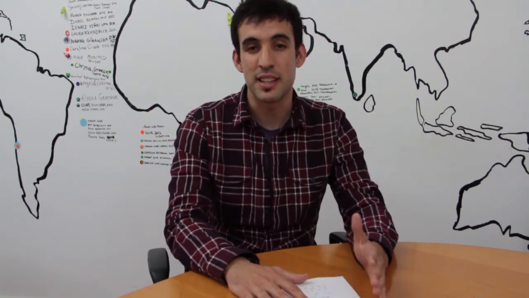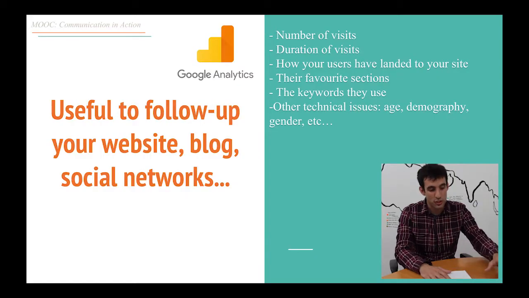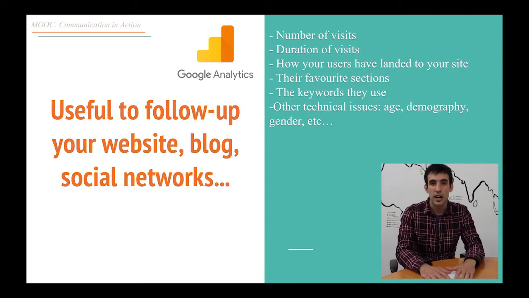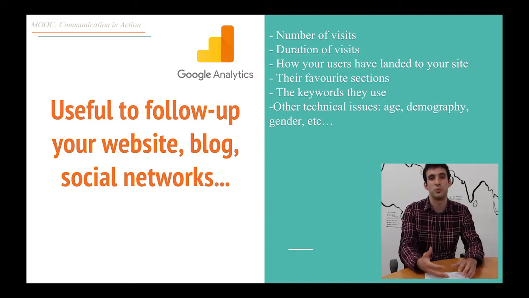I'm not sure if you have already heard about it, or if it's the first time you hear about this tool, but in my opinion, it's a tool that can be useful when you are implementing your project. And why it can be useful? It can be useful because when you go on Google Analytics, you can follow different sites where you are uploading information. For example, you can keep track of your blog, you can follow your website, and also you can have information about your social networks.